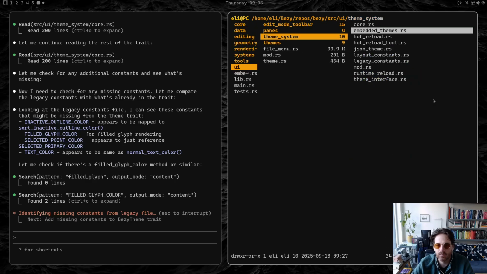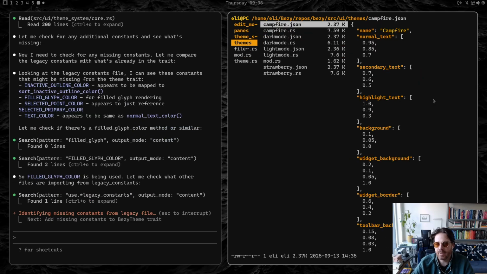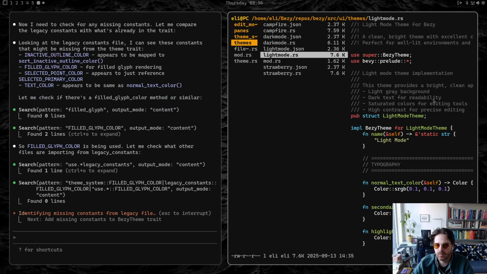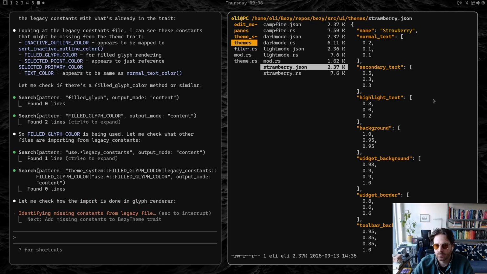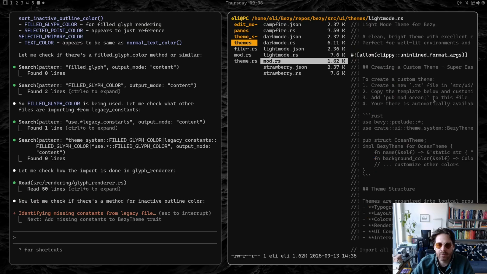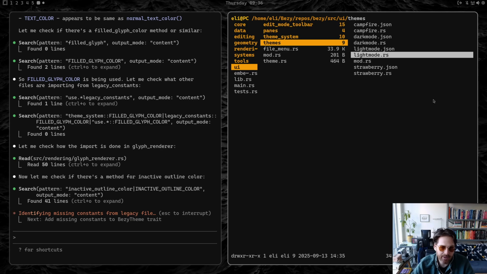Okay, so that's the theme system, and here's the themes. Let's see, I don't love how it formatted those like that. We'll deal with that later.